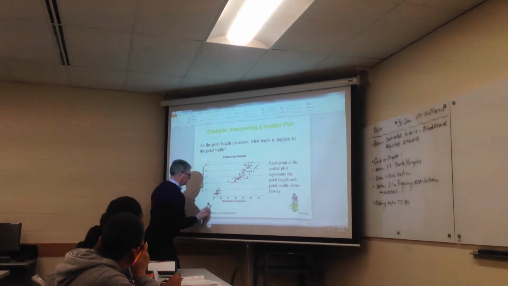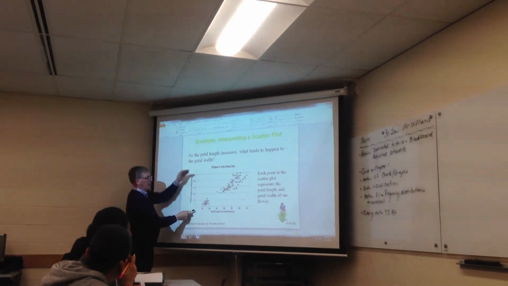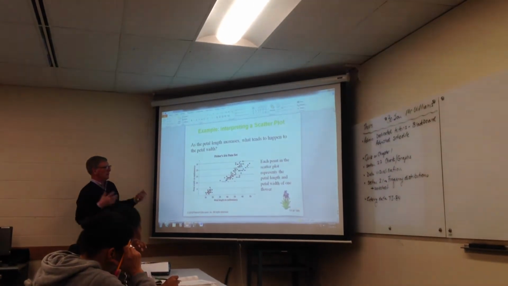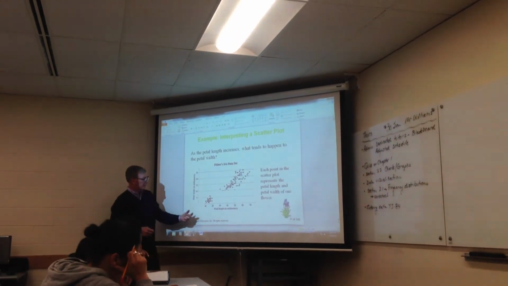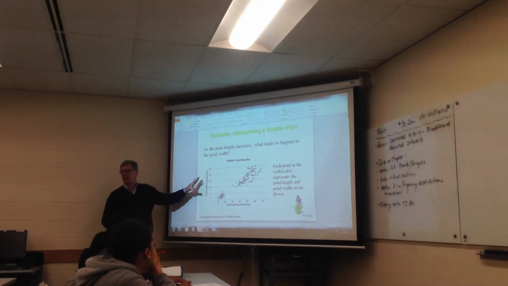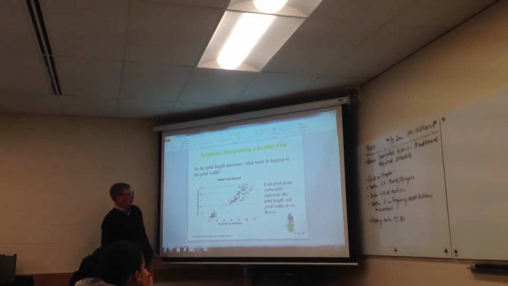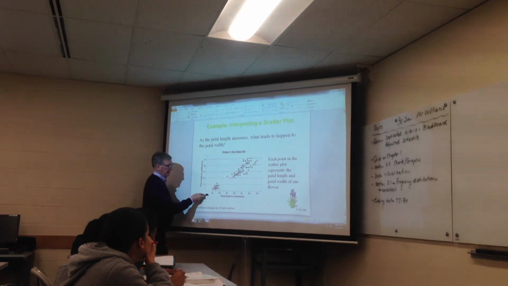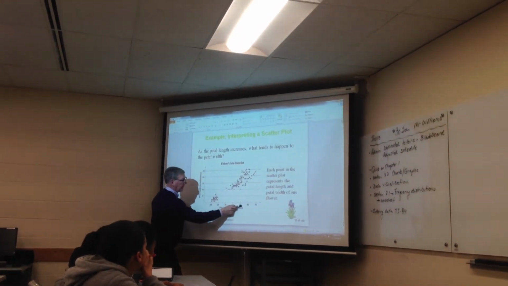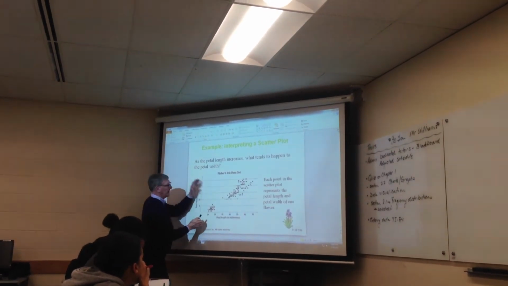You take two dimensions, horizontal, you can think of this as being x, think of this as being y, and I plot the two variables. Now, in this case, what he's plotting is the length of a petal and the width of a petal for flowers. This is an agricultural study. And you can see that the petal length looks like it's related to the petal width. I mean, the longer the petal length, it looks like it goes up and to the right. In other words, if x is increasing, it looks like y is increasing.